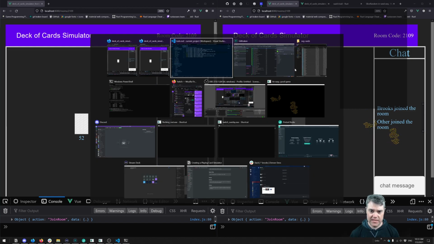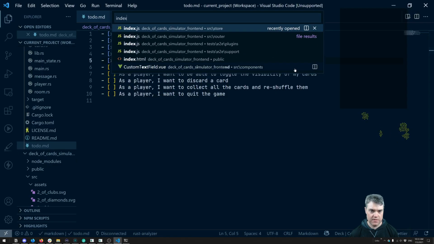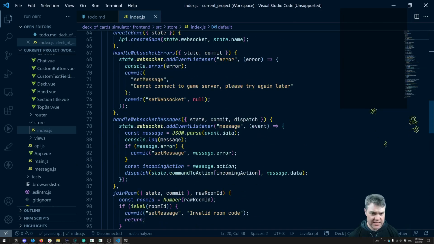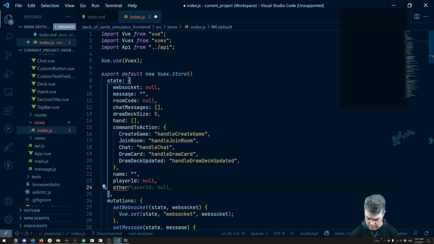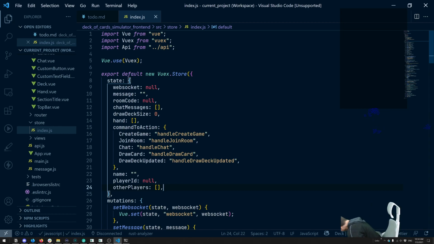But that means we need to store the other players. Make that an array like that.